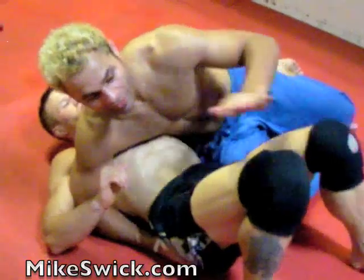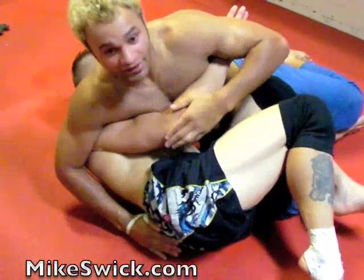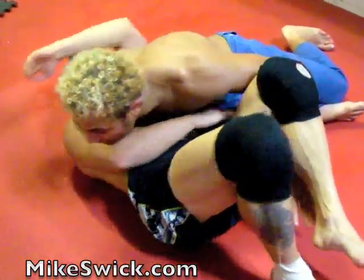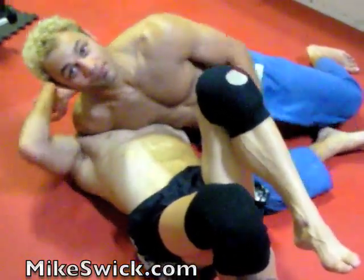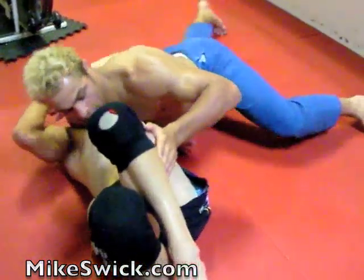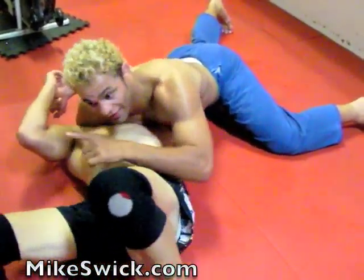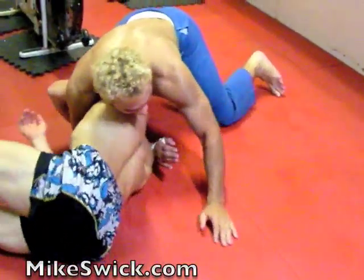I'm going to bait him like we want to mount — push the legs over, push the legs down. Most likely this guy's going to feed his underhook here, thinking he's going to get out. I take my hand from down here facing towards his feet, switching it towards his head. Now from this position I'm going to take my bottom leg and sprawl it out, just like I would defending a takedown. From here, I'm going to let him — thinking he's going to get out — he can only go one direction, that way. I loosen it up, let him roll to his side.